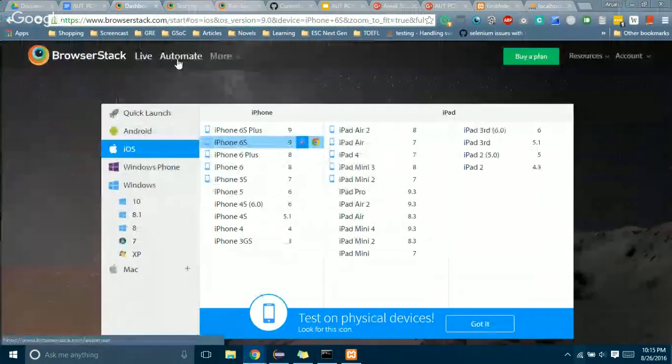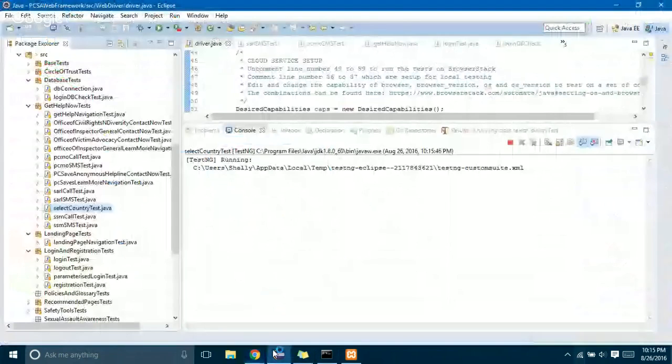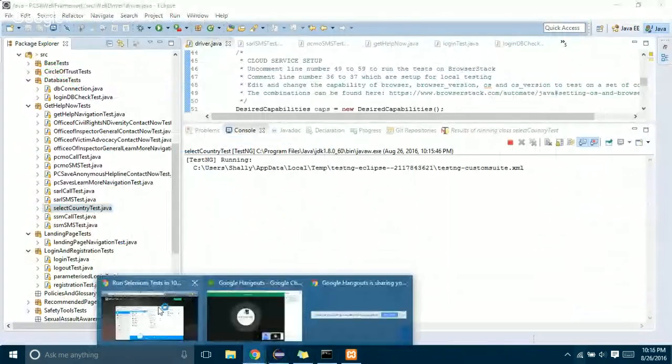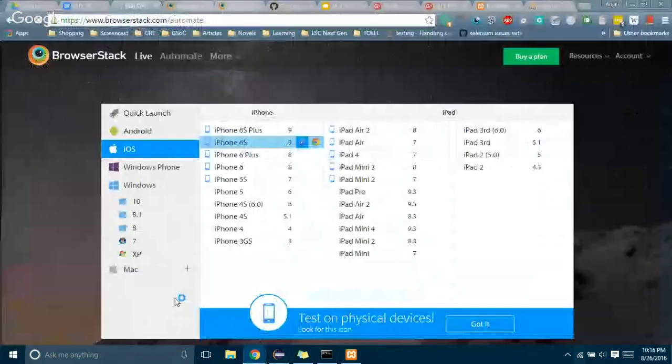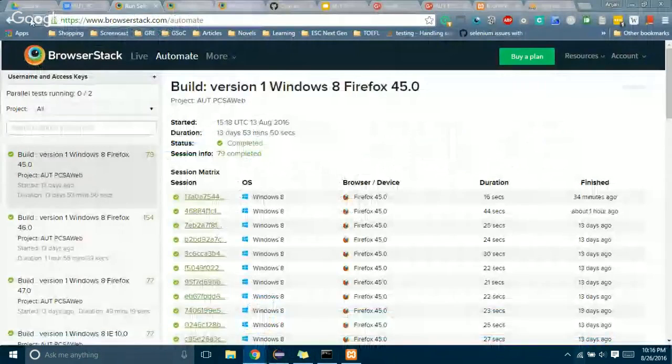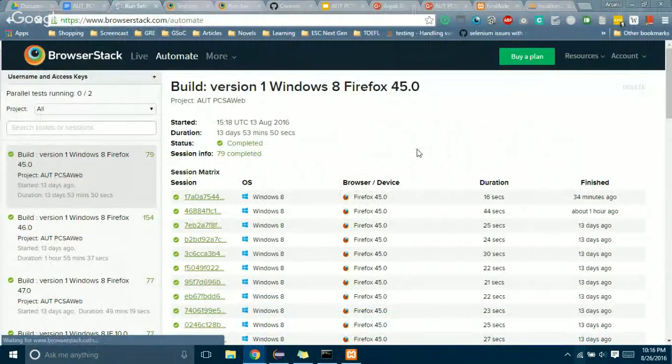This is my dashboard. To see the tests, I have to go to the Automate section of this. And the test has already started from here. There's a latency because of the connectivity sometimes.